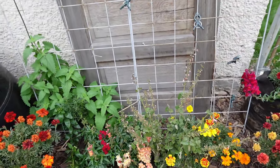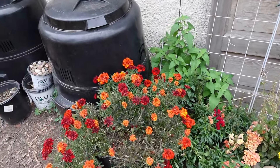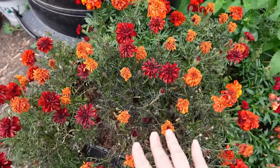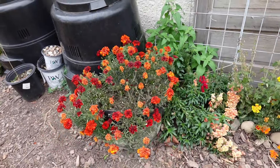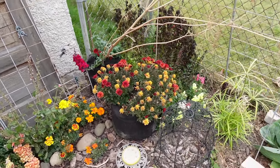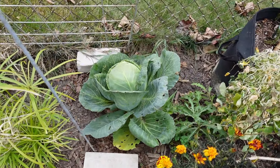When it's sheltered under a structure — even like these marigolds that were up against the compost bin — this plant here is just fine, whereas the other ones got damaged. I'll harvest those blooms for my friend who makes dye out of different plant materials. This cabbage is just fine — actually I should just harvest that, it's ready, it's not going to grow anymore.